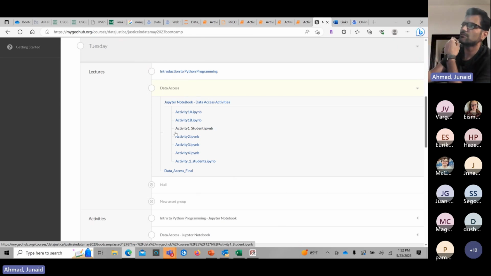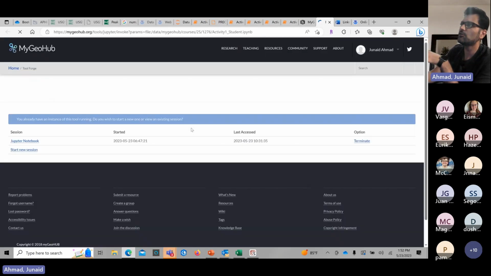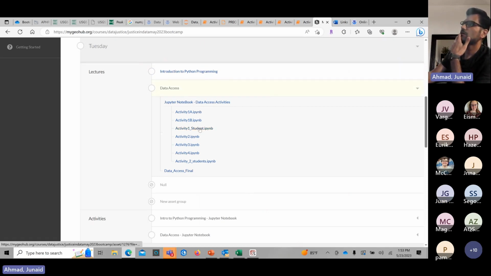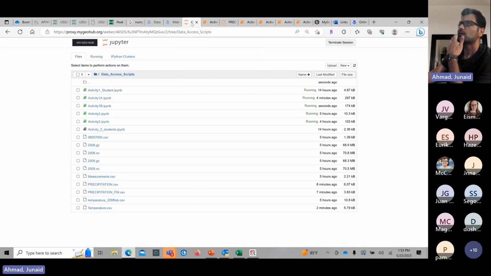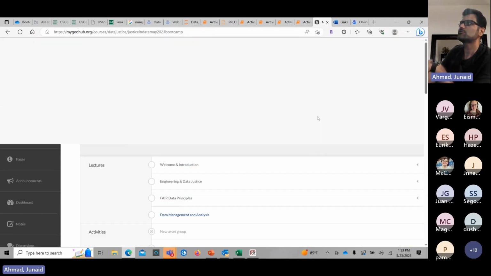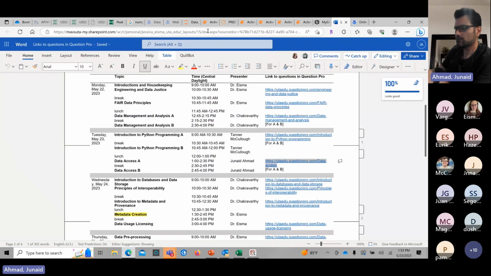So I am also seeing the same thing. So you might have some session already opened. So you need to terminate that first, and then you can load this one. Is there no way to work on each at the same time? There is a way. So, for example, if you can open this Jupyter notebook, I think Tanner also showed you a way of doing it. So let me also show it to you. So there's another way also.